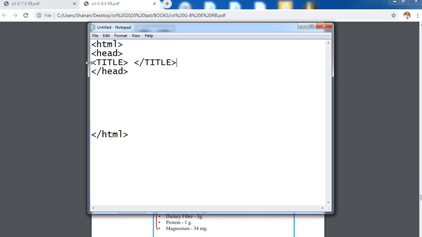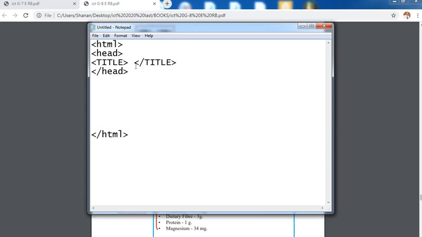Now you might ask me, sir, why did you write in capitals when the rest of the other tags were in simple letters? There is no problem with capitalization. You can write either capitals or simple, but it is nice to write in capitals. There is no hard and fast rule that you must only type in capitals, it's up to you to decide.